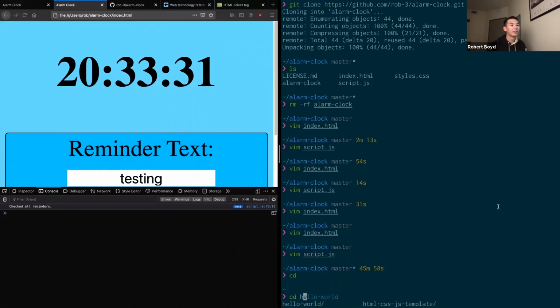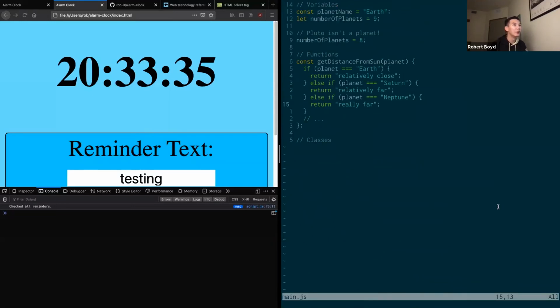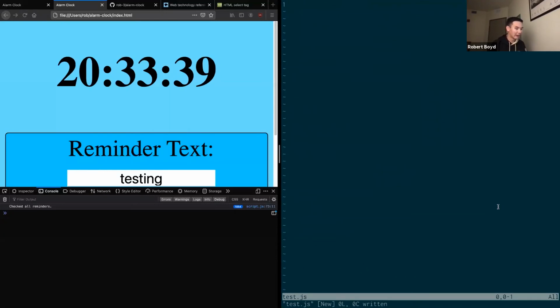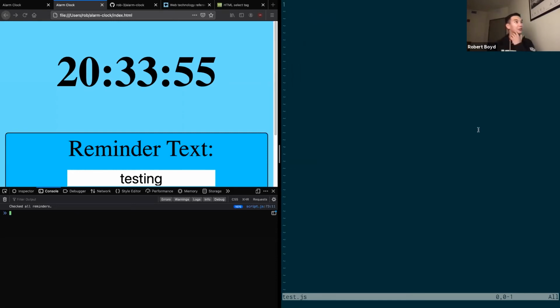Let me just. So if you haven't used Node before, I encourage you to get it. It's just a way to run JavaScript files on the command line. So you can just run Node and the name of the JavaScript file will run it. You miss out on some of the browser features. Obviously you can't interact with the DOM because there is no DOM or anything like that. It's good for testing things like this. And it's actually used in the real world for running servers, which are very important.